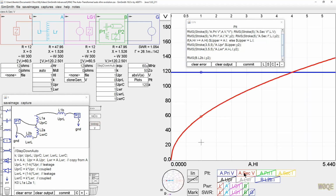So we look at that one, we see it's nonlinear, but we see it goes from 0 volts when the inductance is 0, up to 120 volts when the inductance is 4, which is the value that the right side inductor is. And if we go beyond 4, what we see is, let's just do that.